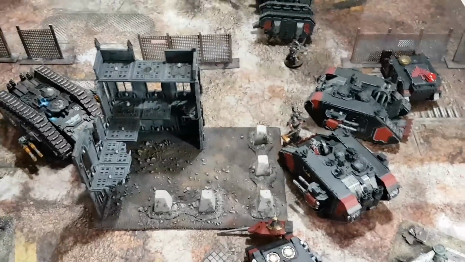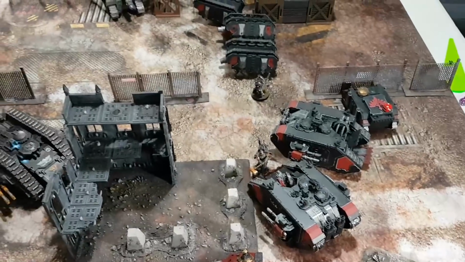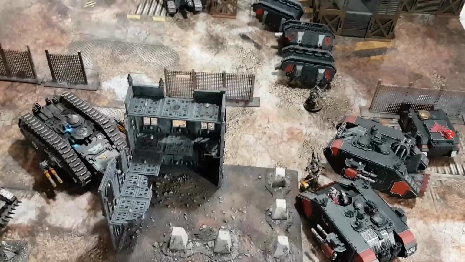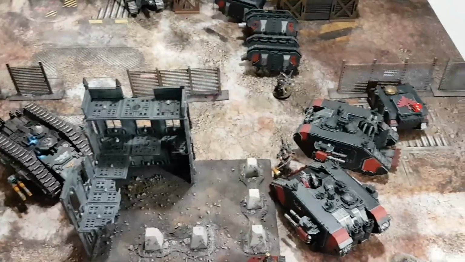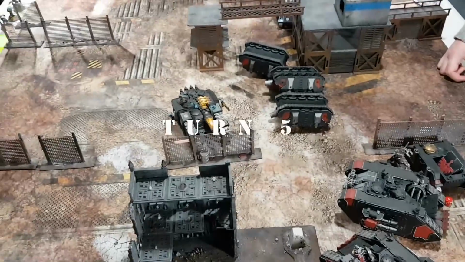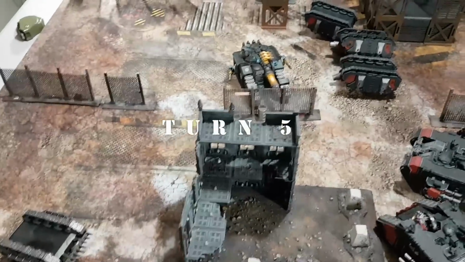12 points to 5, so it's 12 points to 7 now in favour of the Iron Hands. He's pulling it back. There's only 5 more to go. Iron Hands turn 5. Here we go. Okay, so turn 5 for the Iron Hands. We're pretty much done. There's one more fight left to go, but the game is over.